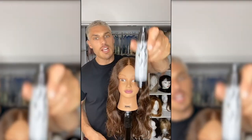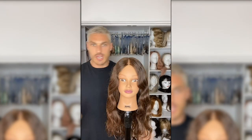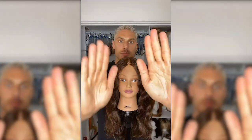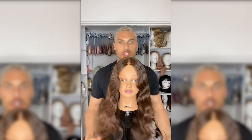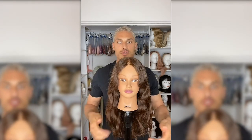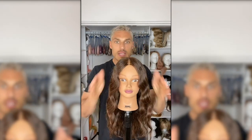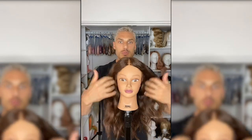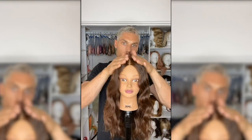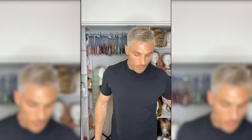To finish off, I like to use this — the Color Wow Pop and Lock. It's a shellac that gives the hair a really nice shine. Just one pump will do. Spread it throughout the palm of your hands and put it on the mid-lengths and ends to give it a nice shine, break it up, and give it a bit of definition. And there you have the finished look — a really nice, beautiful cool girl wave, effectively the flat iron wave. I love how shiny it is. If you want to put your fingers through, you can break it up, but I like it when it looks more controlled. When you do run your fingers through it moves really nicely and you get that sexy wave with minimum volume.